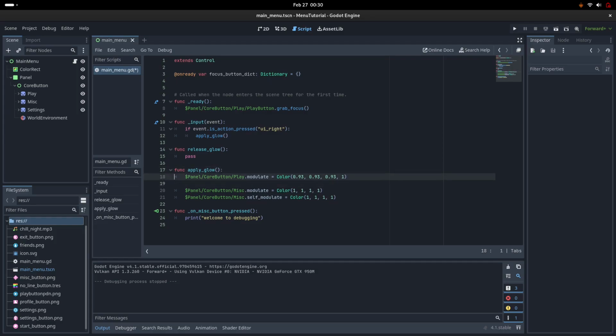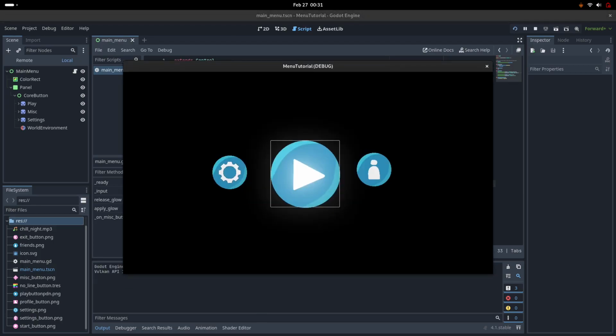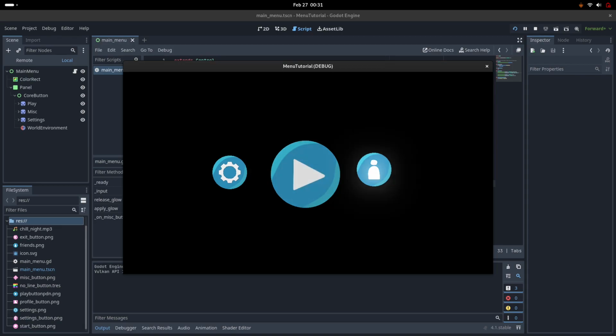It's up to you. It's going to work anyways. So let's put this here, and put self-modulate, and let's see if it's going to work. Let's go to the right, and hopefully the middle button is going to stop glowing. Boom. See? We got it.